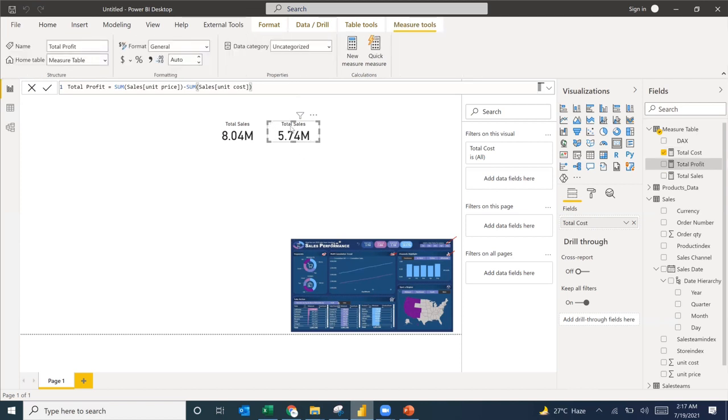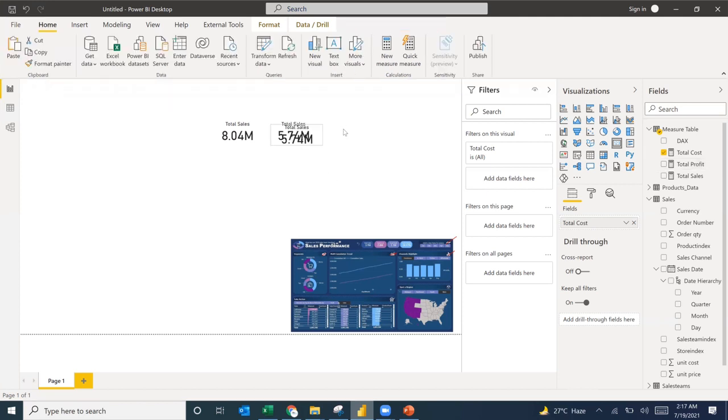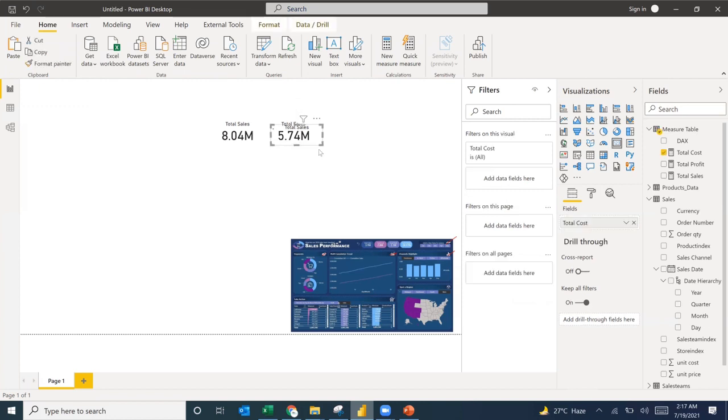So we'll duplicate this one for the total profit. I think it was resized. It's 2.3, so it's a difference.